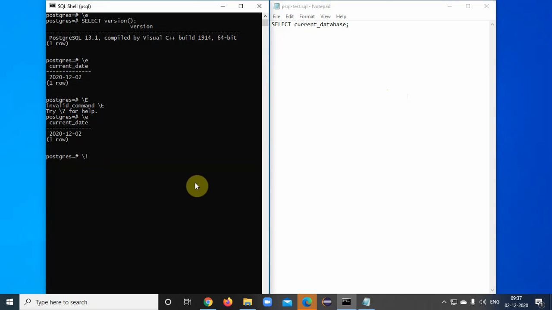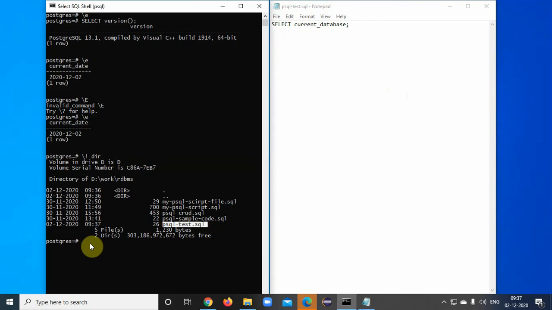Now let me show, this is actually PSQL. You see here the name is PSQL-test.sql. If I use dir, I have that file here, right? Now what I need is a command called \i, which I assume stands for input. Whenever I use this command \i, it will be searching for a file. So the immediate argument after this command is going to be PSQL-test.sql. By the way, your tab button doesn't work here. Auto completion will never work in PSQL. There may be a shortcut for that, but I don't know.